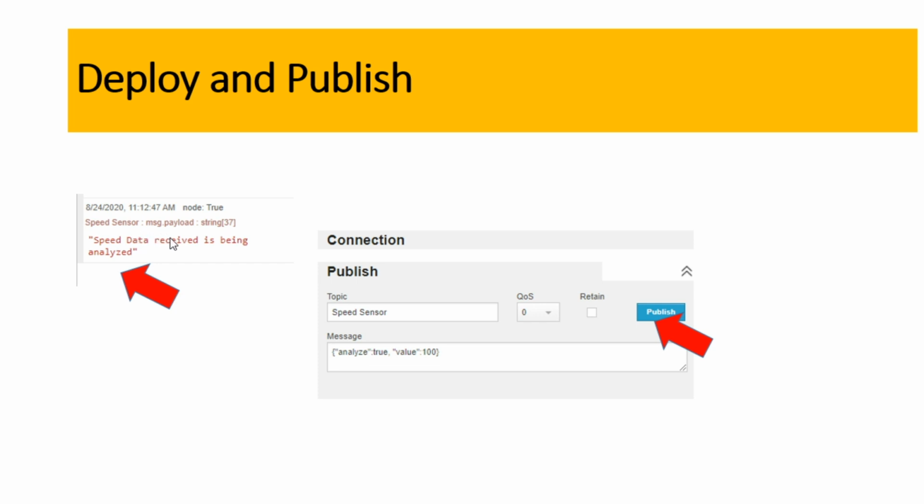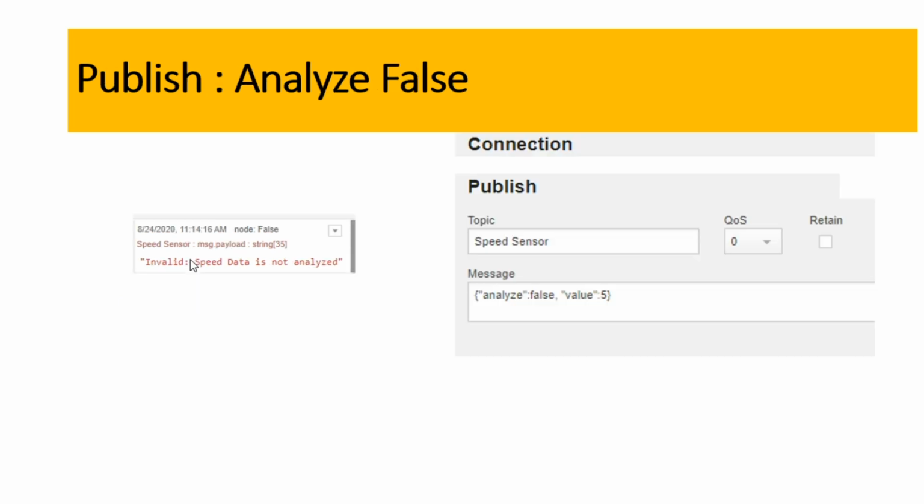Okay, in order to display it, we need to do one more inclusion here. So you just wire all the components, you deploy it and publish it. Whatever data you publish here, based on the configuration with the change node, the data will be displayed here. If you want the data, whatever you configured in the JSON content, also displayed there, then we need to make one more change.